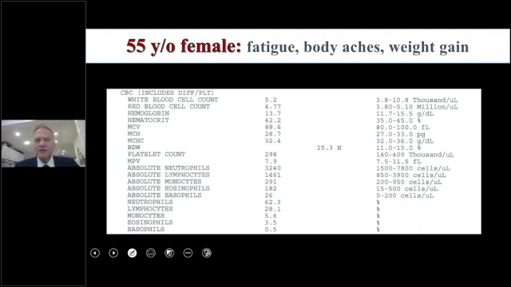Okay, 55-year-old female, fatigue, body aches, weight gain. If you see that combination in history, you must do a urinalysis. You must. All right, because once ladies hit perimenopause, menopause, estrogen goes down. When estrogen goes down, the pH changes, and it makes it more suitable for E. coli to proliferate. And 90 to 95% of bladder infections, UTI, come from E. coli. Not the only bug that can do it, but it's the most common. So you have to do that, right?